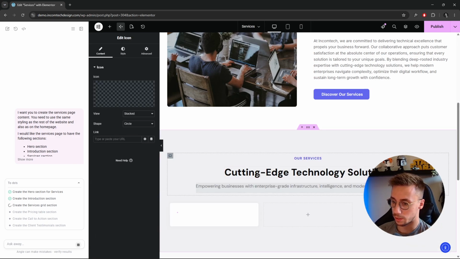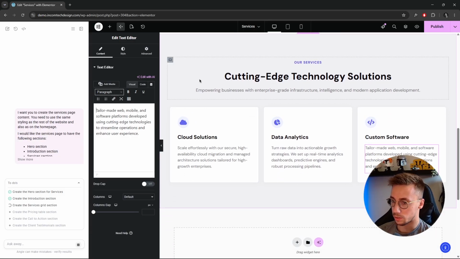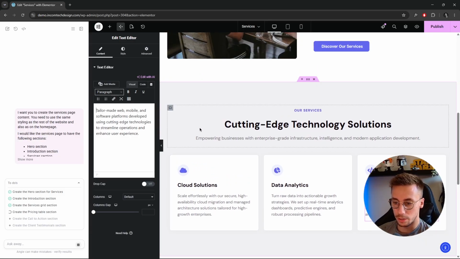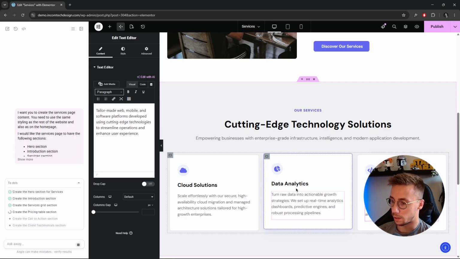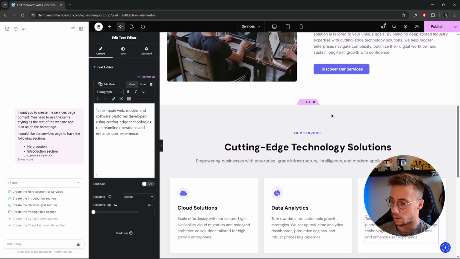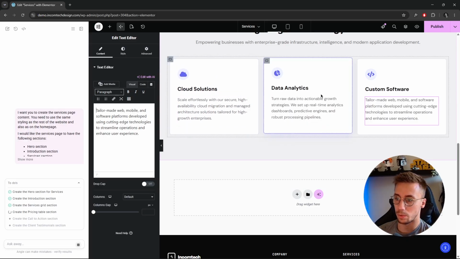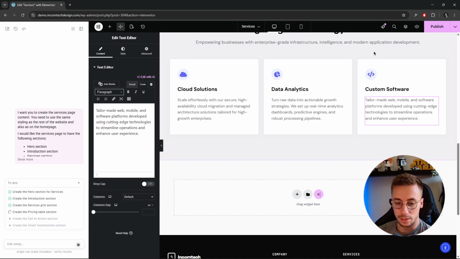Our services, it creates a title. Oh, now it's filling in the services itself. That is super, super cool. It even added some animations. If I hover over it, as you can see, it opens up the cards and we get a little shade and a blue outline. Oh, this is super cool that this is working. Okay, so now it needs to create the pricing table section, the call to action, and the client testimonials. Once that is done, then this page at least is finished. So let's wait for the rest to be built.